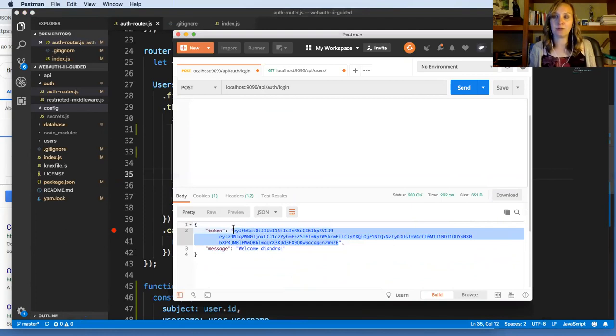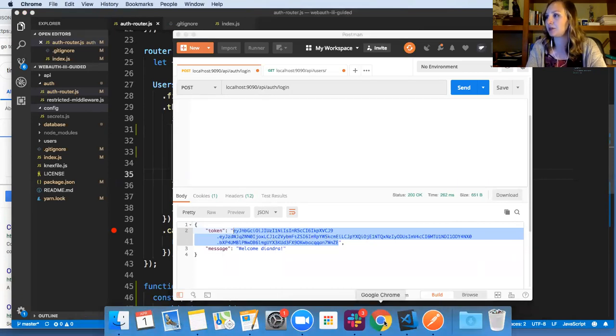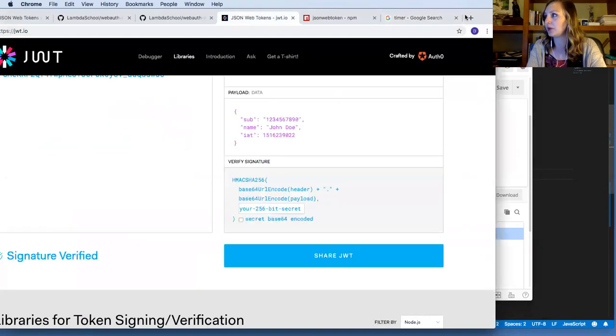If you miss this, there might be some keyboard-smashing moments. When you're copying your token, do not include the quotes. Otherwise, it will interpret those as being part of the token. So make sure you only copy what is in the quotes. So let me try this out. I don't think I've done this before, but I think it'll work.